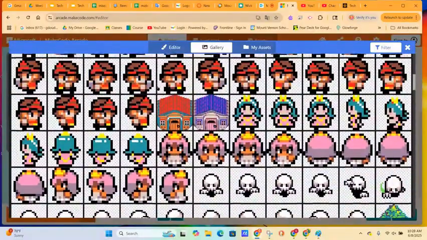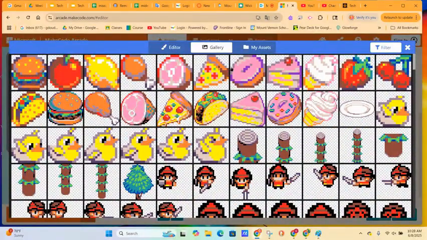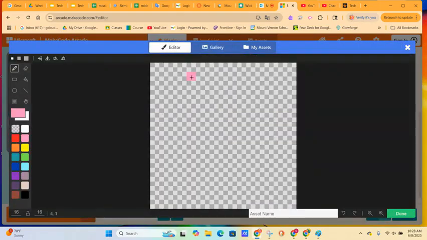If none of these, I should say, are fitting with the theme you choose, then you can certainly use the editor. A 16 by 16 is 16 by 16 pixels. It's going to be fairly small. You can control the size of your image right down here. In the lower left, you have your colors, you have your drawing tools. This is not a full tutorial, just an introduction. I always recommend giving your assets a name down here.